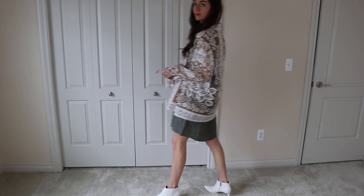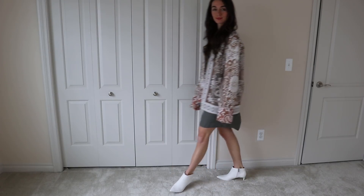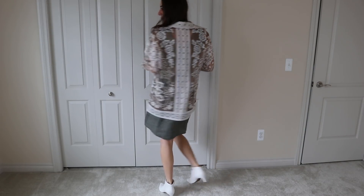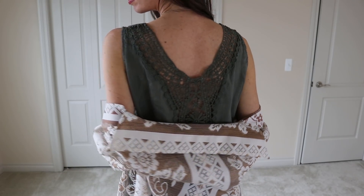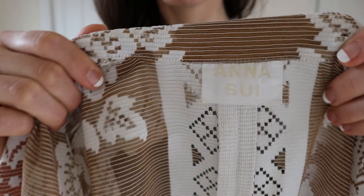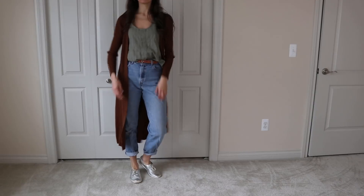Next is an outfit I love. The dress is linen and the lace cardigan is by Anna Sui. I think linen and lace go so beautifully together, and I made it a little more modern with the white booties. Anna Sui is a very nice fashion designer — her pieces are always so beautiful. The green linen dress is such a perfect staple for any closet, and I really love the linen material.